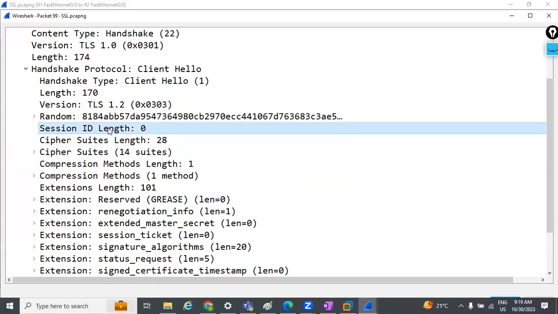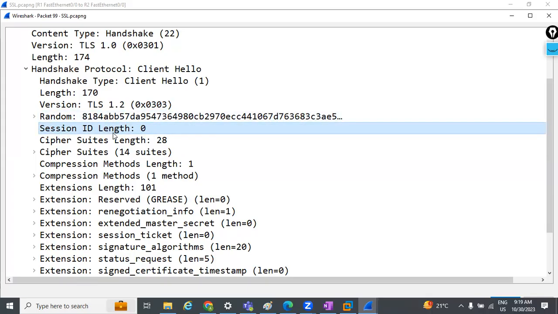Just 2 minutes back I opened one session ID that had some value, which means it was trying to resume the session. But as per our concept, in the first client-server based authentication, the session ID must be null or empty. So this is null here. This is a random number, and this is null.